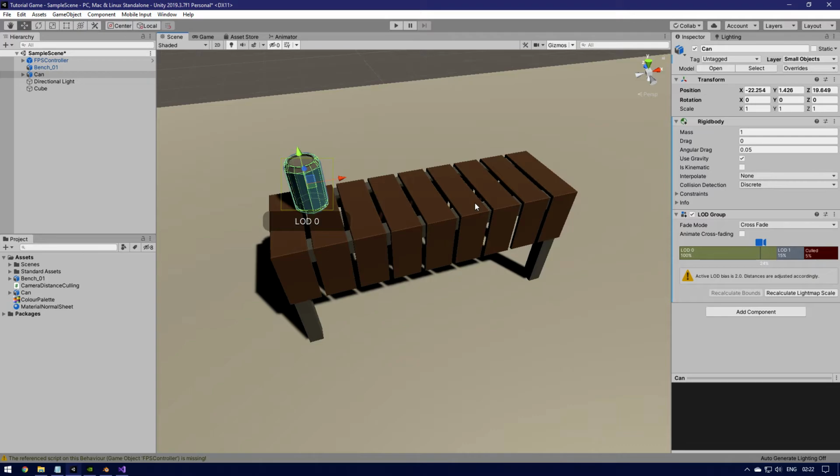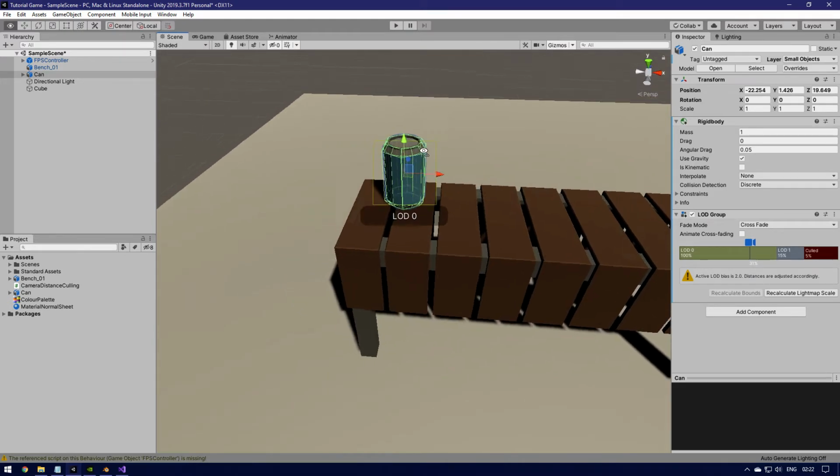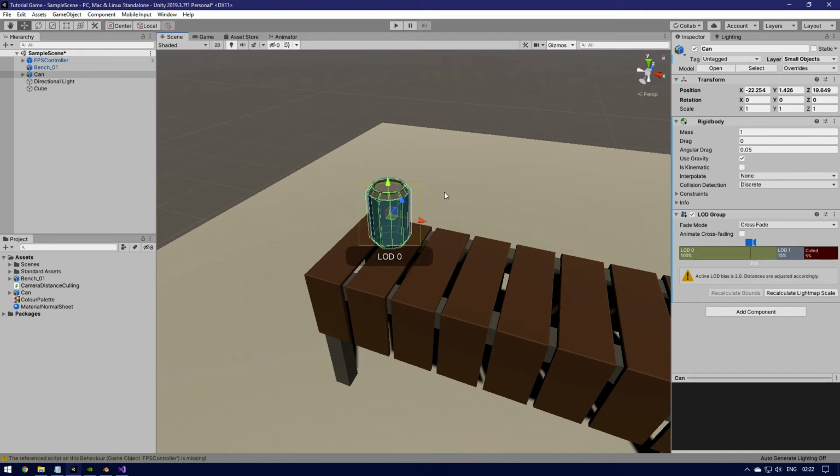I've seen some people do that, and it's completely awful. What basically happens there is, say you've got a can like this with a rigid body on it, so when it drops it rolls around on the floor.